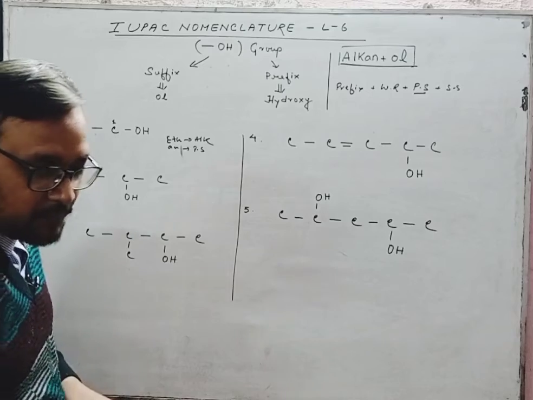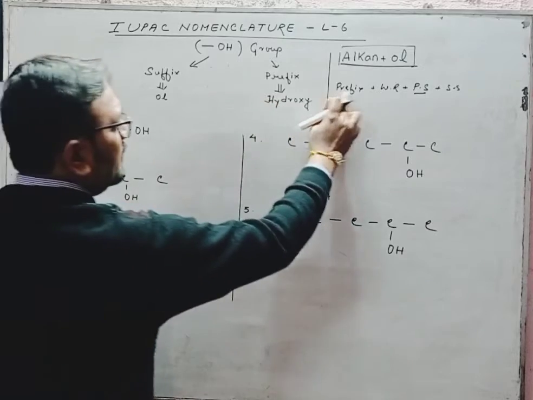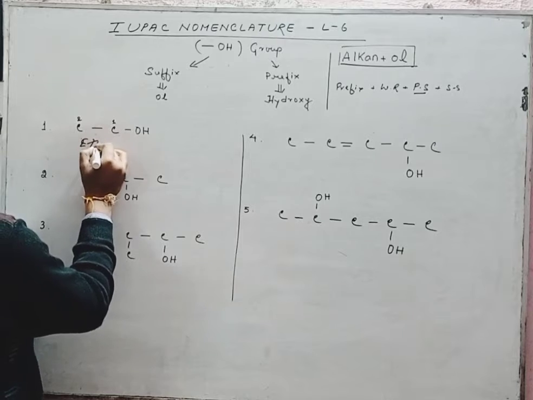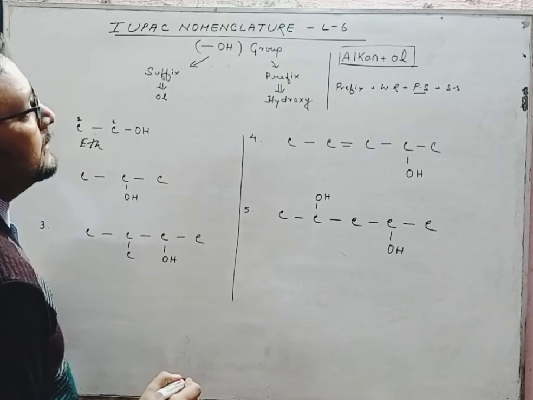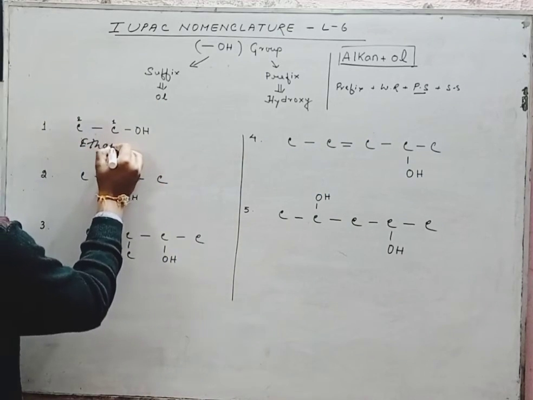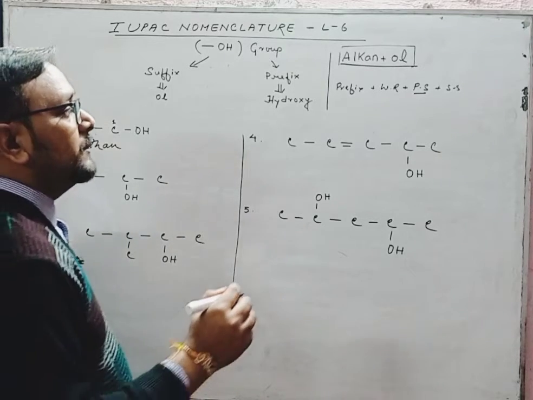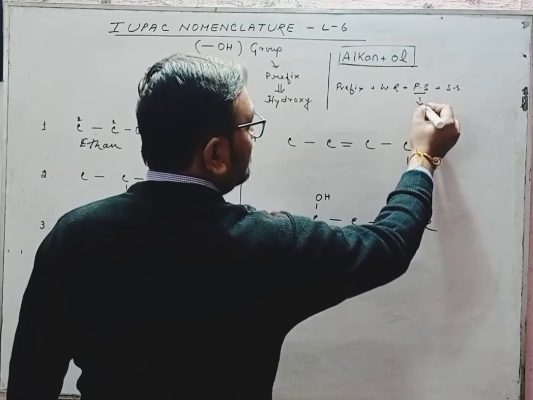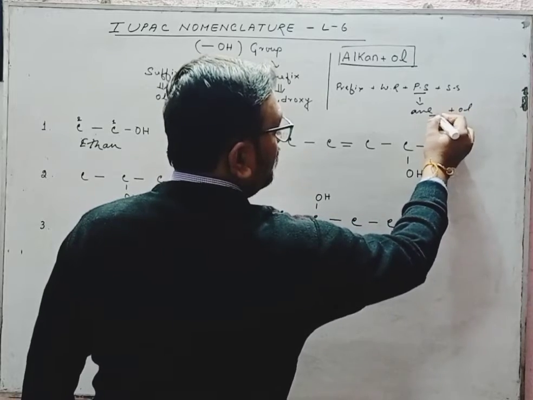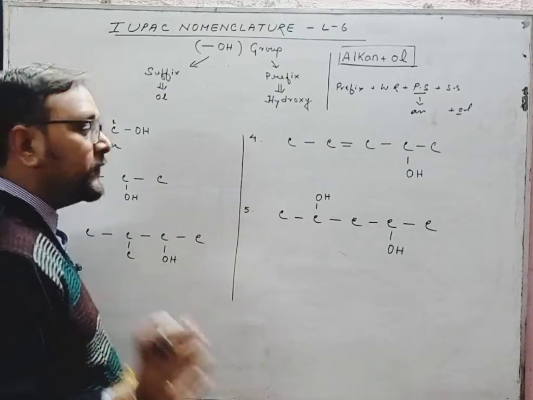Whatever is required for naming this compound, I already have. So finally it's time to name it. Prefix is not there, so we start with the word root, eth. Then the primary suffix is ANE, but we will write only AN, dropping the E. Why are we dropping that E? Because the primary suffix ends with E and the secondary suffix starts with O. E and O are both vowels, so we drop the E here. Clear, all of you?